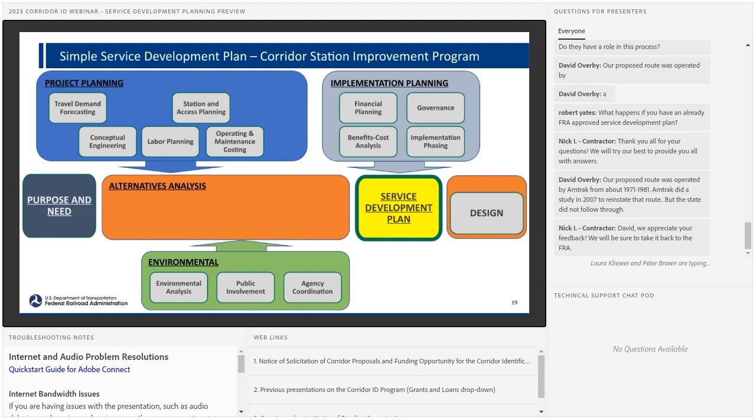On the environmental side, you're still going to be looking at all three of these elements, but at a fairly low level of effort, and similarly on implementation planning. So again, for that more modest type of proposal for a corridor that could be selected into the program, we're looking at a much more modest level of effort for preparing a service development plan.